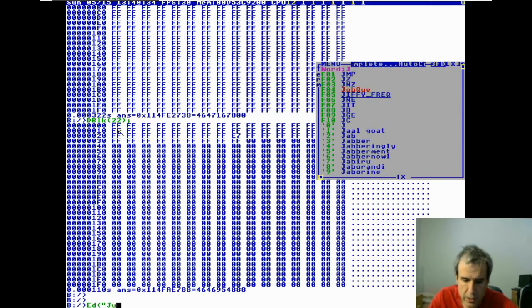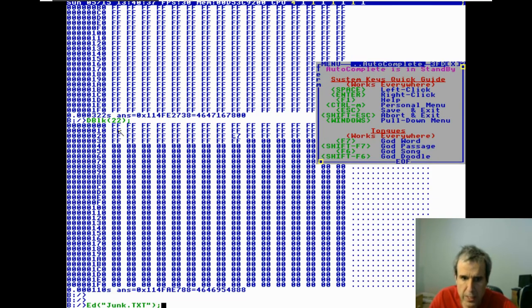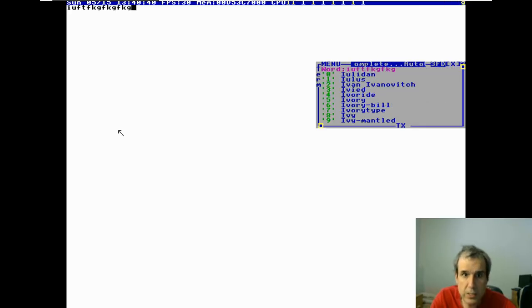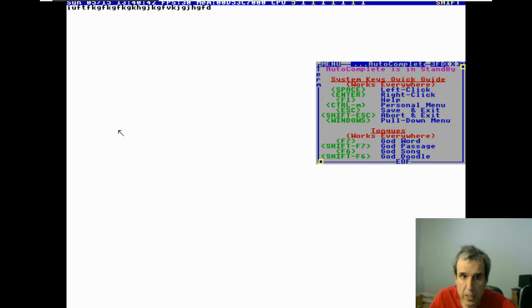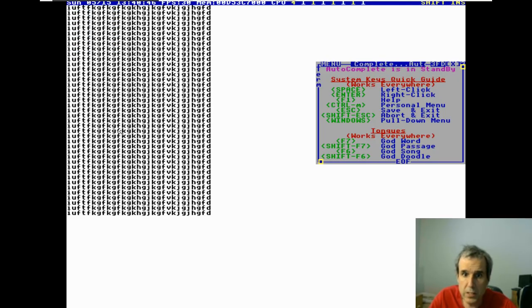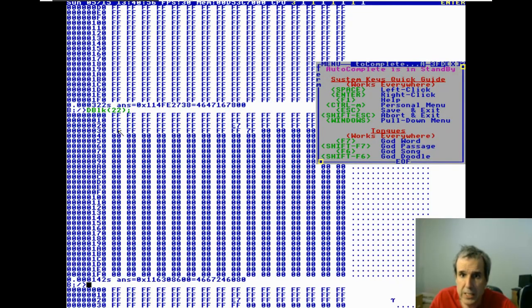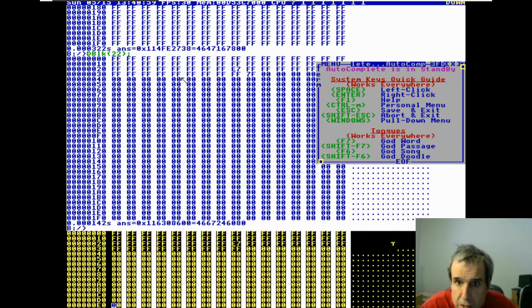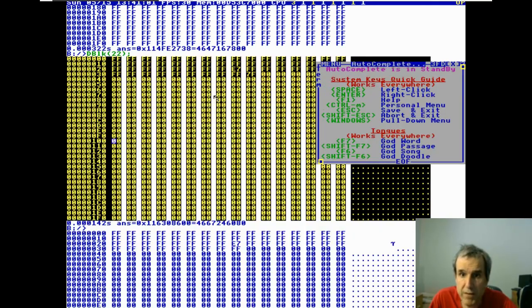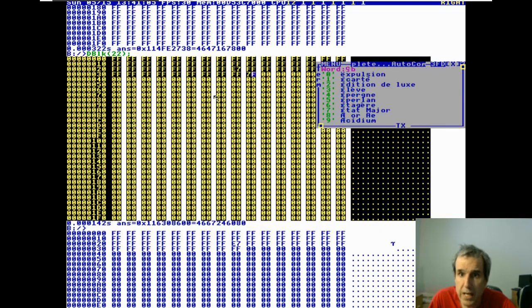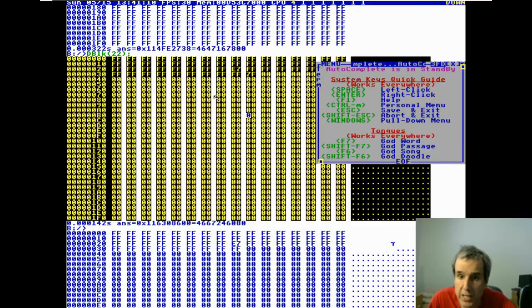So watch what happens if we create junk.text, and we're going to make a text file. Okay, I just created a text file with a bunch of junk. Now let's dump this block again and see what happens. Do you see the difference? Do you see there's a 7F? So that means we allocated 4 plus 3. We allocated 7 blocks for it.